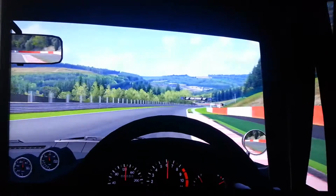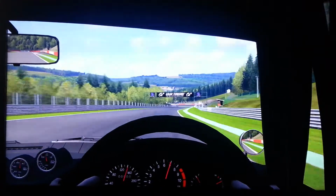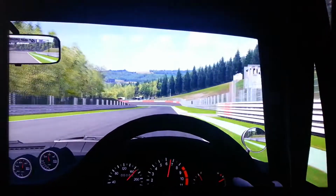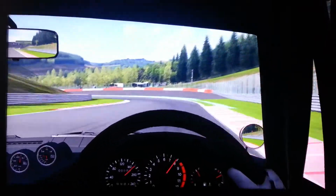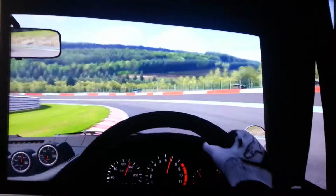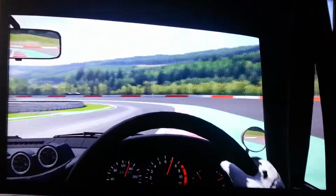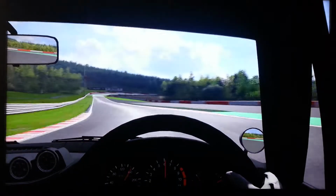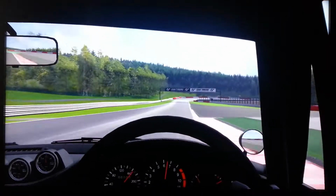Now we're approaching the downhill section towards the Pouhon corner. Again, I did a lot of practice here at the Nissan GT Academy 2012. The key is to come off the gas, brake a tiny little bit, trail brake, and keep it to the left as far as possible. You've really got to turn to the left as soon as possible, because then you can clip the apex on the right hand side, and also you can get on the power as soon as possible.